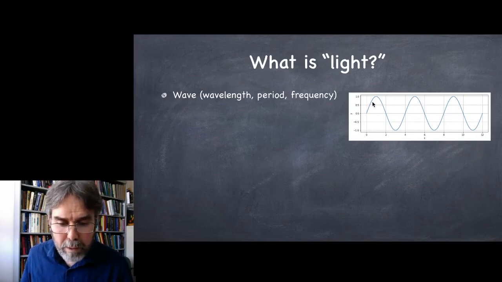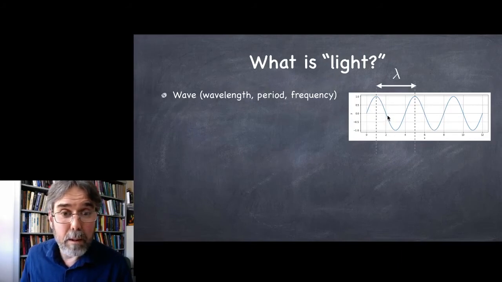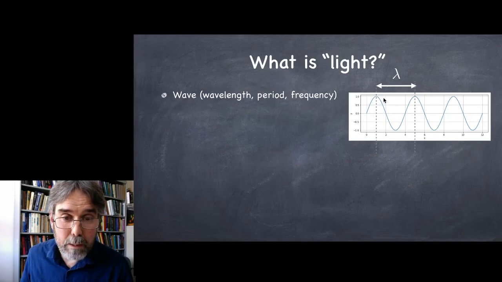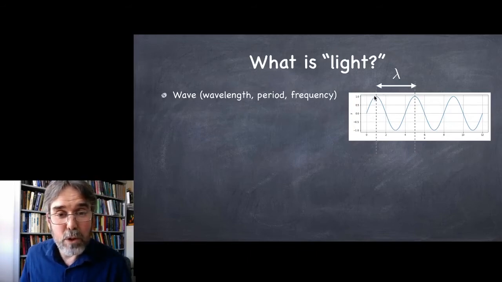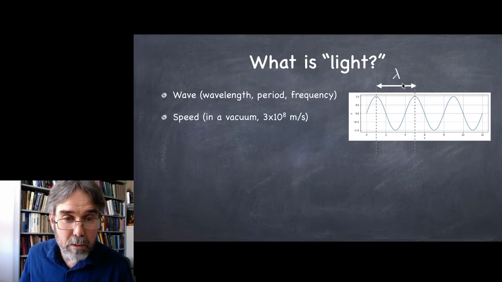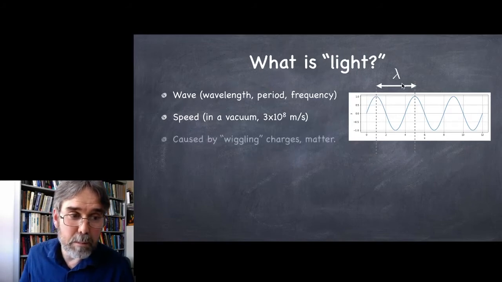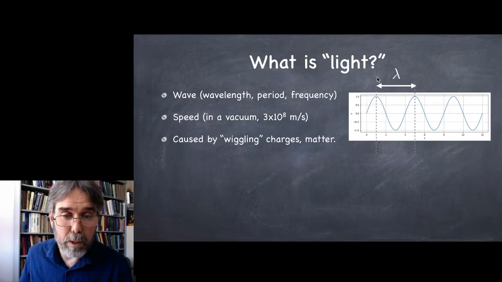Well, light is an electromagnetic disturbance that propagates through space. It has wave characteristics. So for example, wavelength, period, and frequency. Wavelength is, so if you've got a wave, think of a water wave or a sound wave or something like that. You can imagine that it's going to have a distance between neighboring peaks and distance between neighboring troughs. That distance is called the wavelength. It's the distance you have to go in the wave to get to something that looks the same as it was before. Then it turns out that light waves in a vacuum have a characteristic speed of 3 times 10 to the 8 meters per second, and they're produced by charges in atoms or charges that are free that are wiggling in some way.